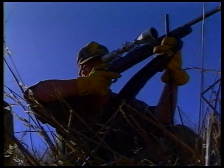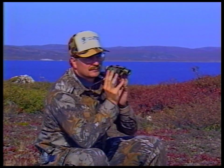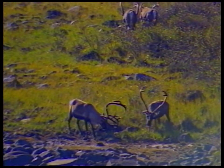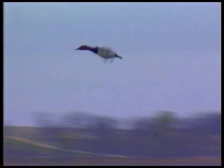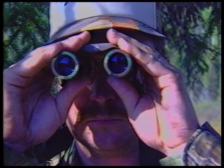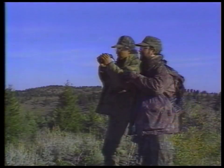The first rule of firearm safety is to never point your gun at something unless you intend to shoot. The proper and safe way to identify your target is with binoculars. I carry binoculars on every hunt. I use them to identify game, judge trophy size, and to make sure of the target, and to double check waterfowl species at a distance. Selecting binoculars can be confusing. There are sizes from minis to giants, magnifications from 7 to 20 power, and different internal optical designs.